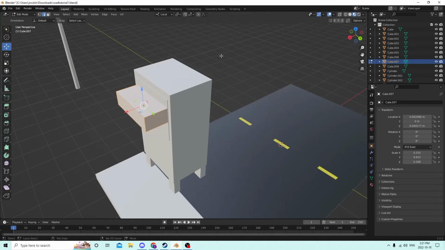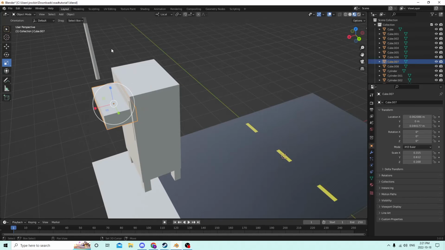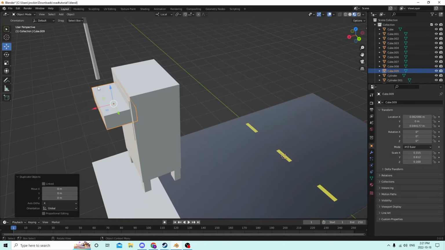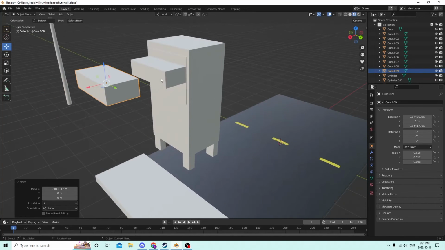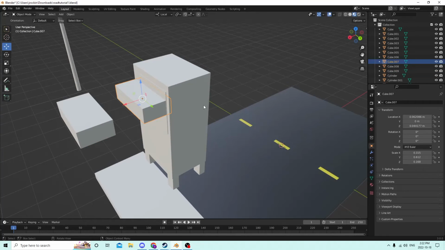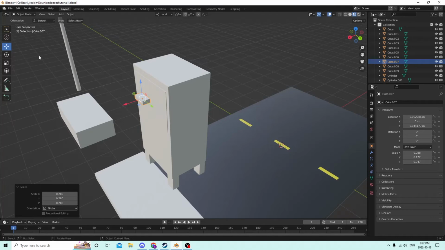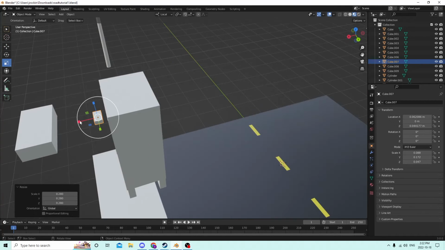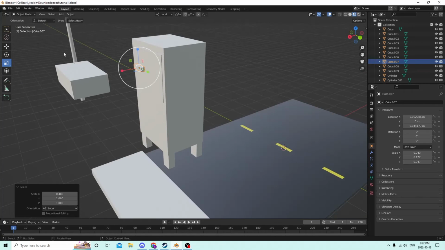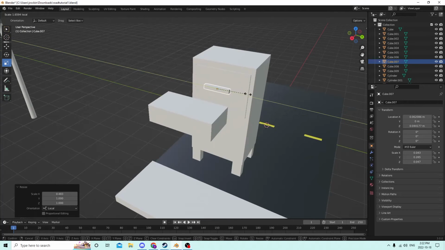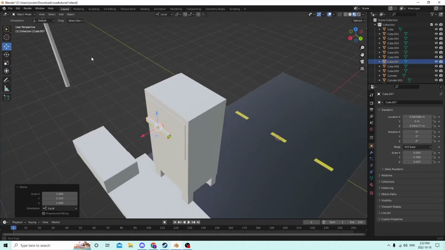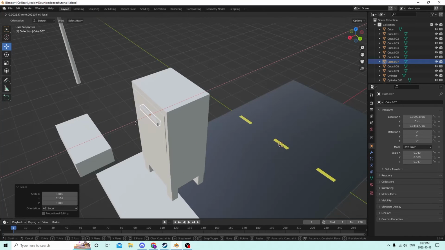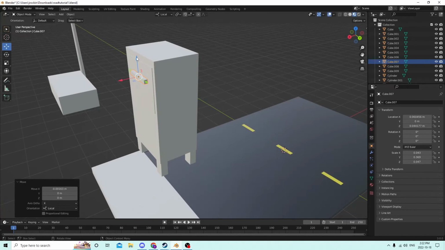Let's just copy this and I'll show you one more. Oh no, I did that wrong. Okay, let's just copy this and I'll show you one more thing that we could do if you're going for an even more realistic game than what we've been talking about. Say you need this mailbox to actually function. Say you need to be able to go up, drop things in, and then collect them. I don't know, you're making a mail game, and people can go there and pick up their mail in your game.